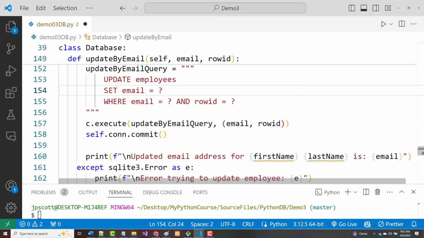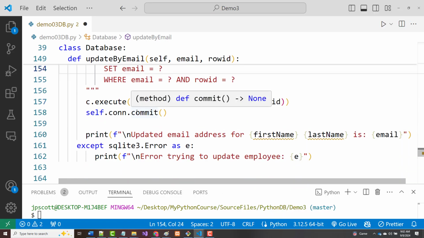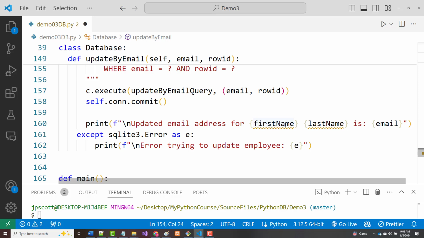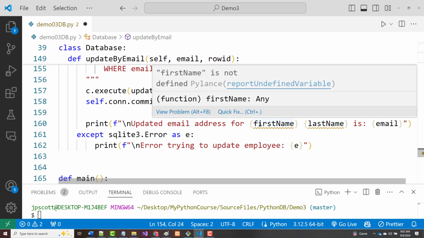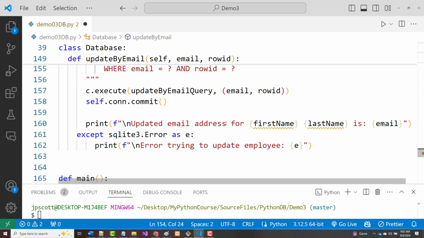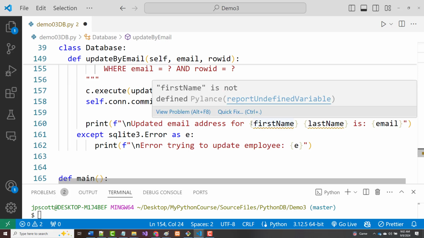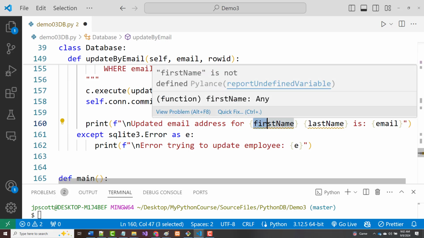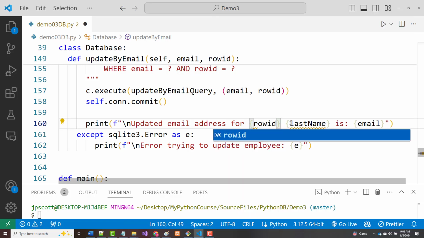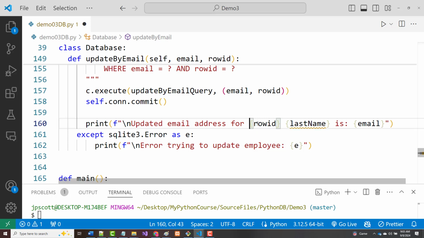Commit. Updated email address for row ID. We'll say here employee number. We'll just use row ID is, and it'll be the email.